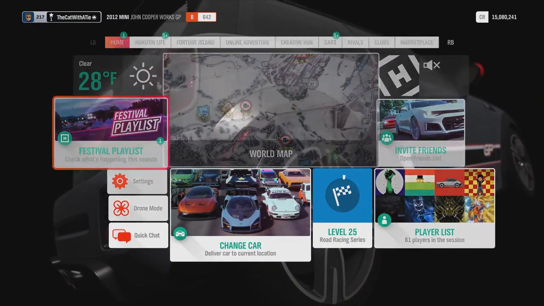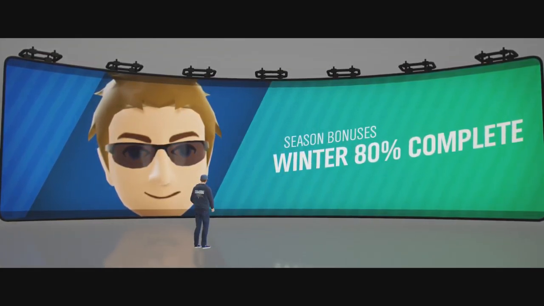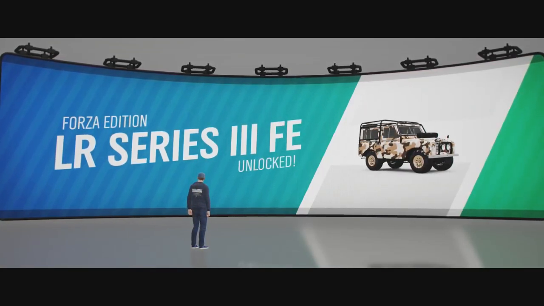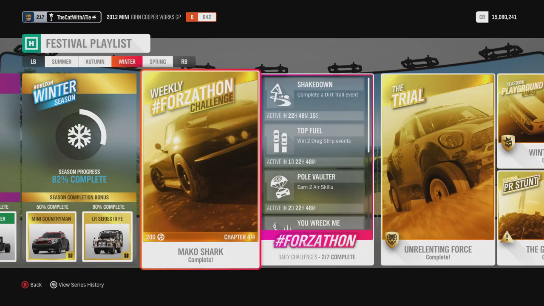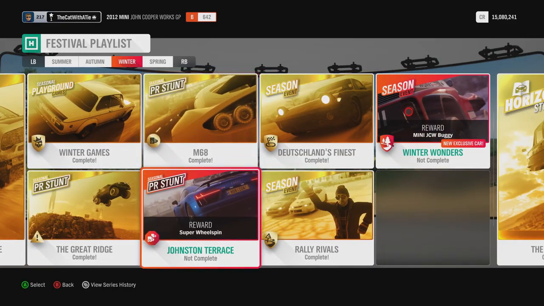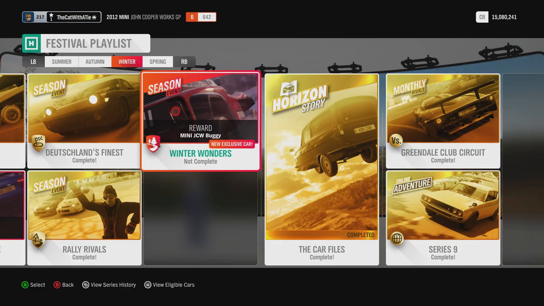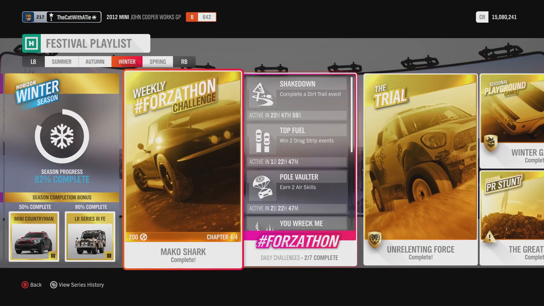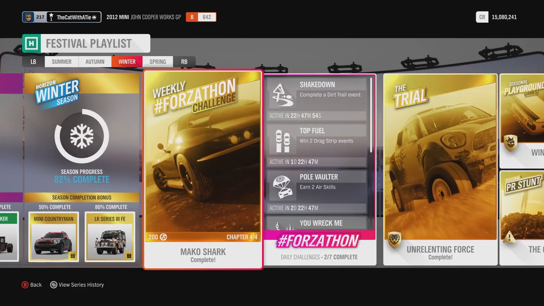Next time we're going to finish off the playlist. And we already got 80%. That's cool. And we're getting the Defender. But the Defender we already had around the test track, so we're not going to do that. We are going to do this PR stunt. And this seasonal event and getting the Mini JCW buggy, and then I don't think we have any more cars to test out. I'm not sure, but we will see.